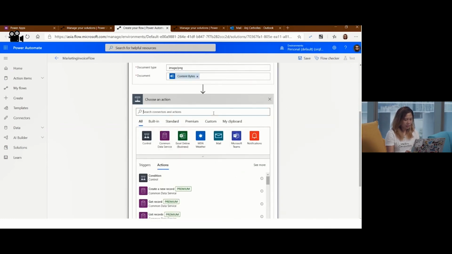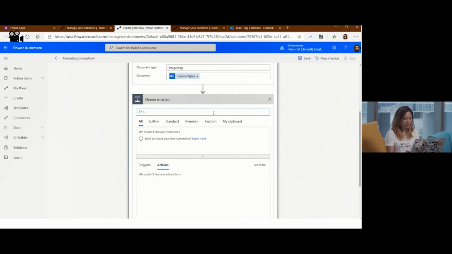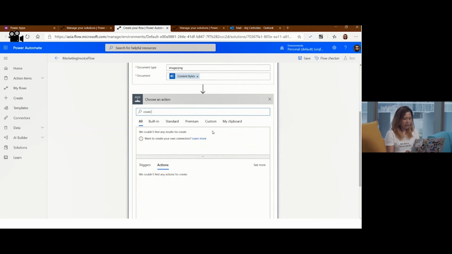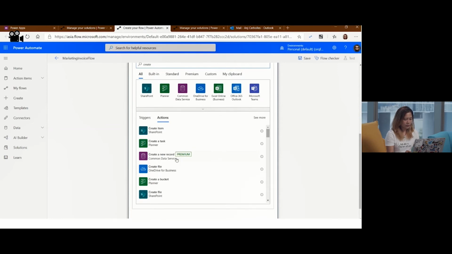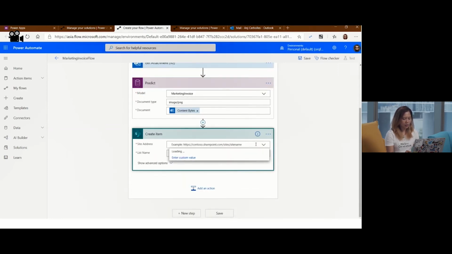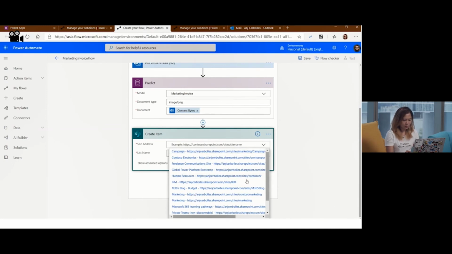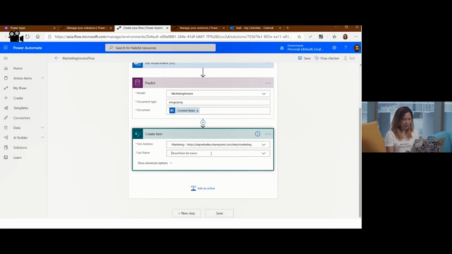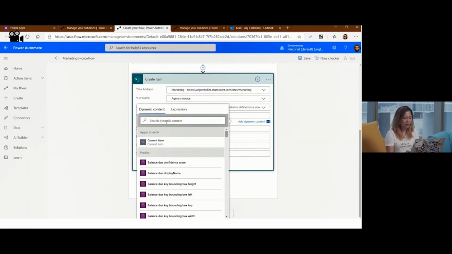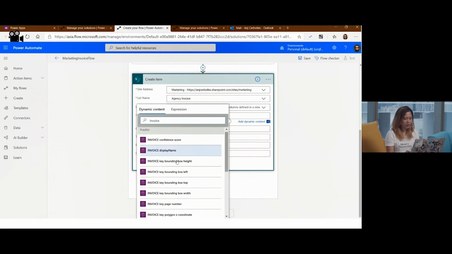After that, we're gonna create an item in SharePoint. So, create item. I'm gonna use the sites, marketing, use the agency invoice, and then from the extracted fields that we had in the form processing, we're going to use the value.